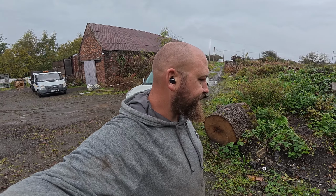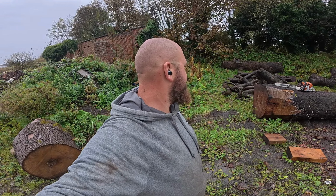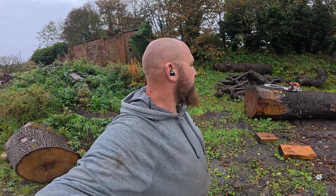this ash cut up, and then I'll have to put it somewhere. I don't know where to put it yet. There's a robin there. I don't know where to put it yet because I don't want to take up a cage, but at the same time I need to put it in a cage.